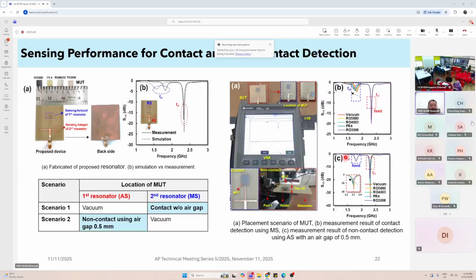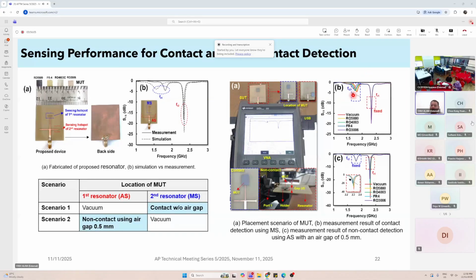Okay, this is the fabrication of our sensor. We use an FR4 substrate, and after that, we also compare the simulation and the measurement in our laboratory. When we do the measurement, we use the same scenario as the simulation. And this is the performance of our sensor.